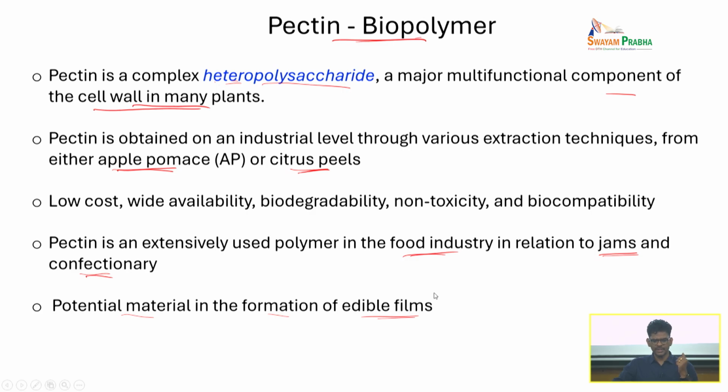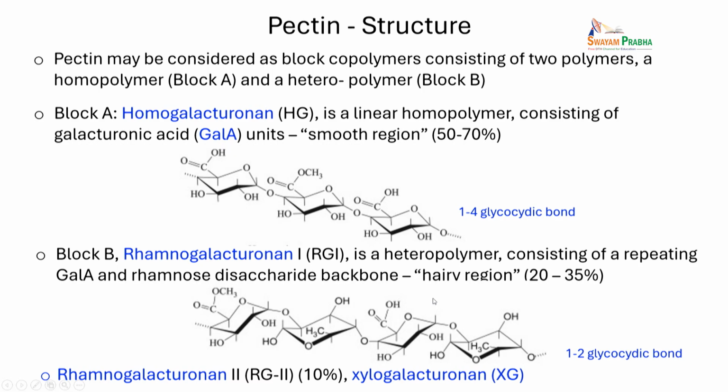application. Now, if you look at the structure, all polysaccharides are made up of sugars, but there are different kinds of sugars. Okay, so depending upon how the sugar units are linked, what kind of bonds are used in this linking, the structure can be quite different. So broadly speaking, you can say pectin is like a copolymer. Okay, that means it would have 2 or 3 components linked together chemically, like AB, some kind of repeating units. And here we think of block A and block B. Okay, it broadly consists of two blocks, A and B.